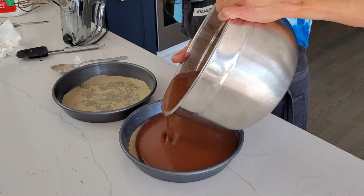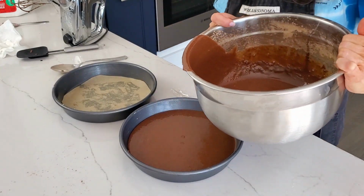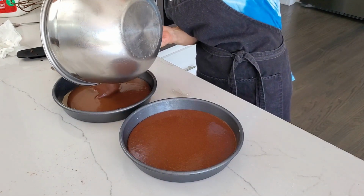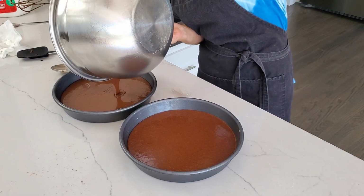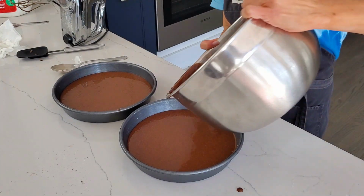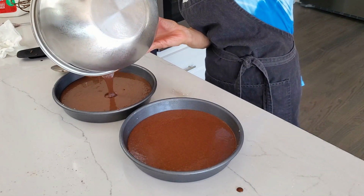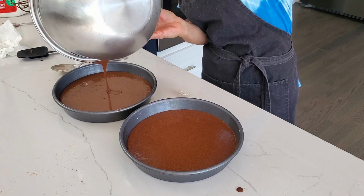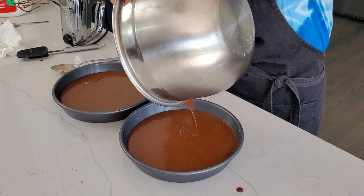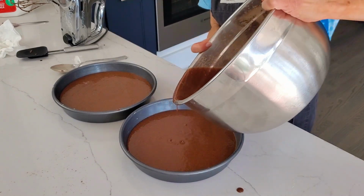So I'll start with that. See how that looks. Even. Let me see. Looks about even. More on this one. I would say this is probably the most important part, right? Because you don't want to make one thicker than the other.